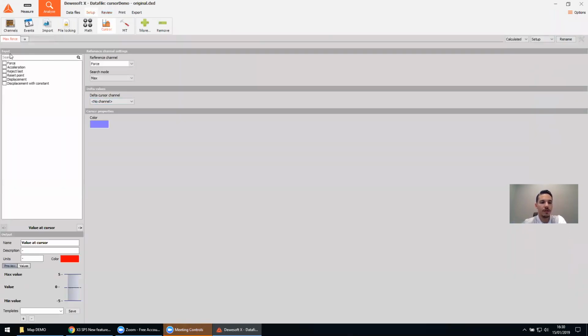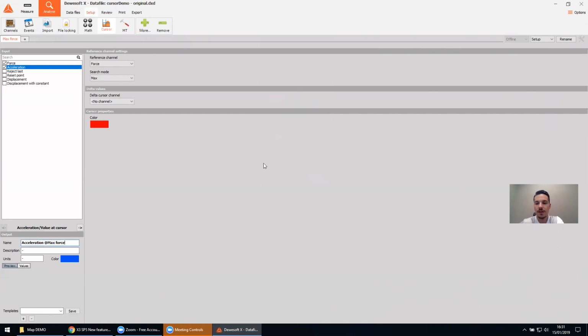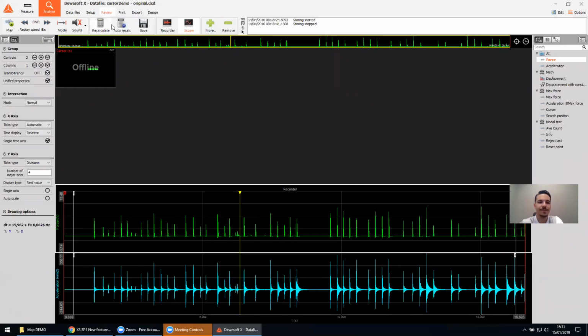You can see that we've also got some available inputs, and what these are is basically the data that gets latched at that event. So to make a bit more sense, if I select force and acceleration and give them some meaningful names, so I say max force and acceleration at max force. And I'll also change the color to red, I think it's more appropriate for the maximum.